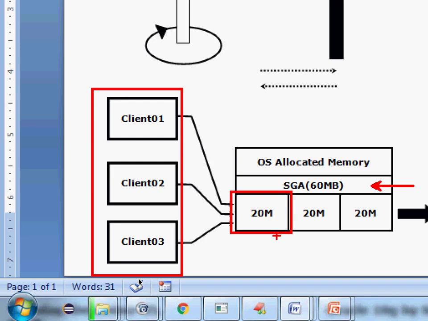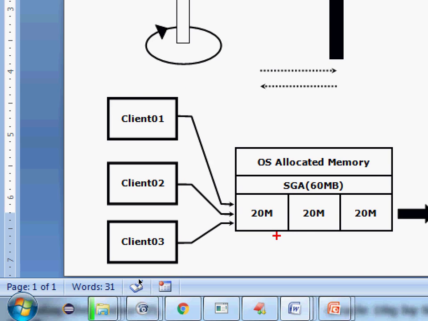But writing 20 MB of data into the disk will take some time or not. Till the data is written into the disk, can you tell the end user, please wait, I am writing the data? No. Therefore, to see that these things are not stopping anywhere, Oracle tries to take some amount of memory around 60 MB at a time from the SGA. And it divides that into 3 different segments of 20 MB each.